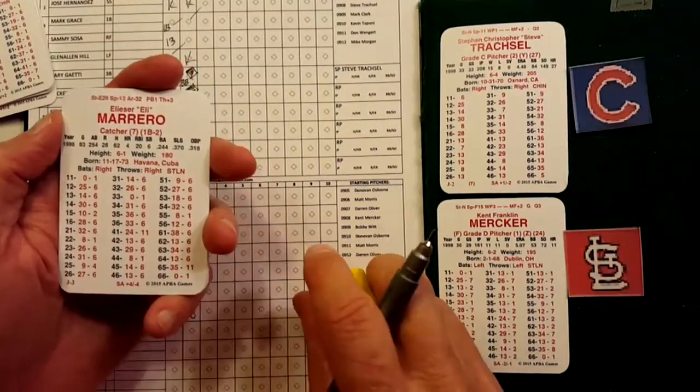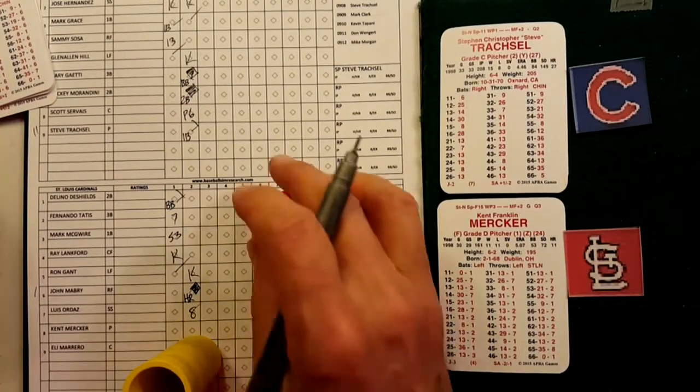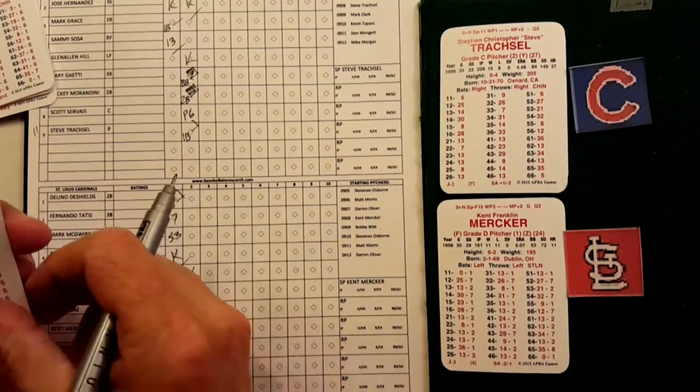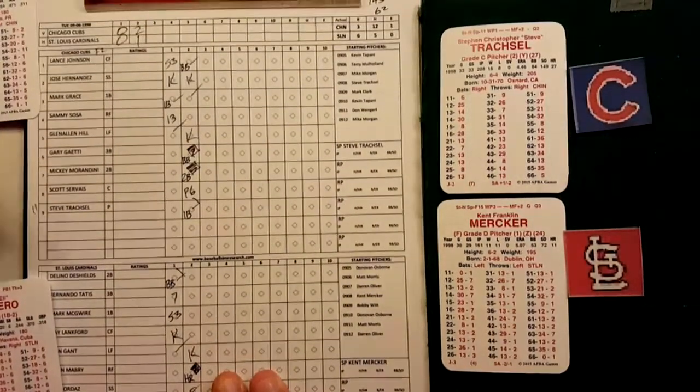Two outs. Marrero, 20. No, it's the pitcher. My bad. Merker, 23. Struck him out. Got to get used to that. But it's a 2-1 ball game. We move to the third.